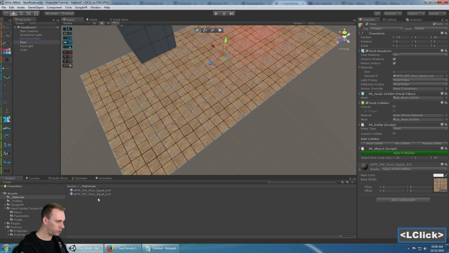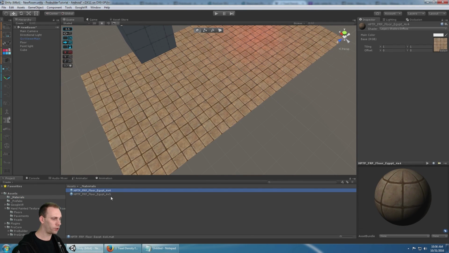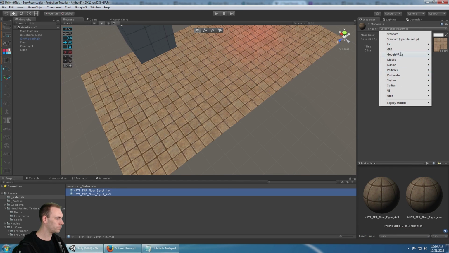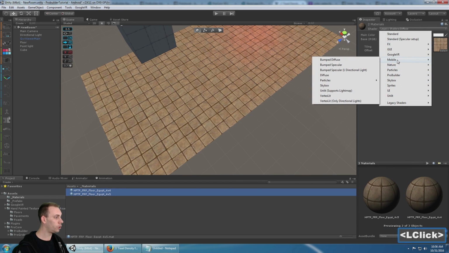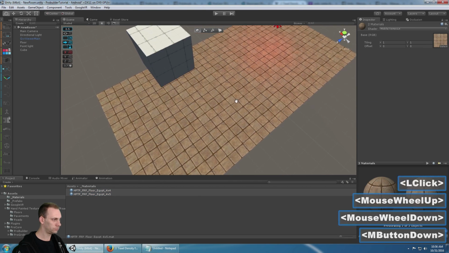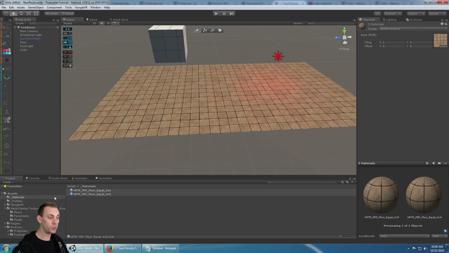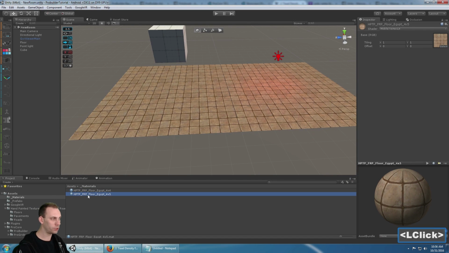And so for these floors, we're going to be using mobile vertex lit. For every texture that we use, we need to make sure it has a material and that it is mobile vertex lit.